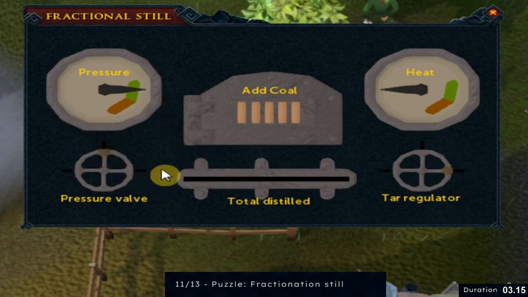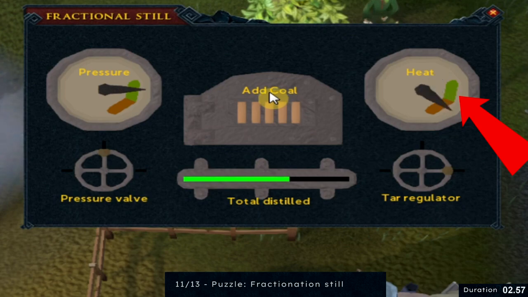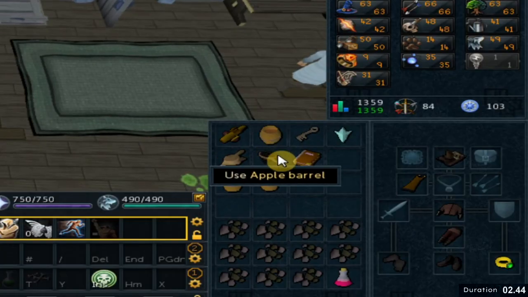Now you can breathe a little bit. Add some coal, look at the heat meter on your right, add some coal and keep the heat at the green. When the heat drops a little bit, add one coal, wait a couple of seconds and keep it balanced at the green meter. If you failed, try again, otherwise we will continue. Exit the interface and you should have the barrel of naphtha.